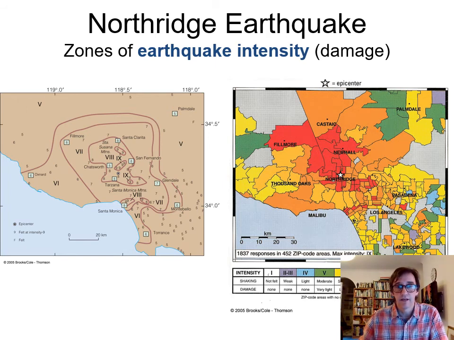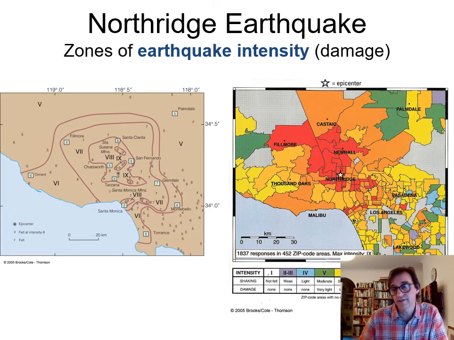Okay, this is the earthquake intensity map that was produced straight afterwards, and you can see in the middle the redder colors, and on the left the intensity number scale. 9 would be the strongest, so there are pockets of 9 right in the middle, and then 8. It gets less intense, as you'd expect, further away from the epicenter, which is in the middle, so the amount of damage gets less with distance. But note, when you look at this carefully, there are these pockets to the south of 8. It rises again. You see these little red areas here.